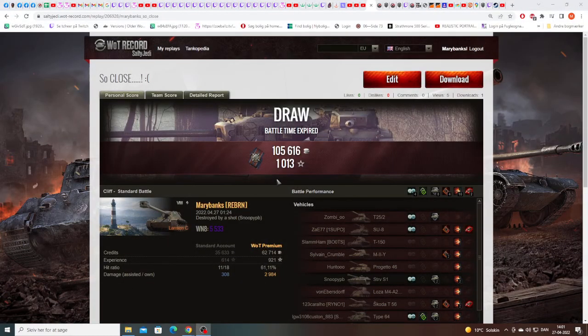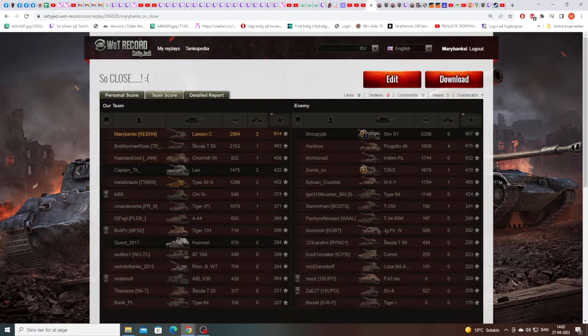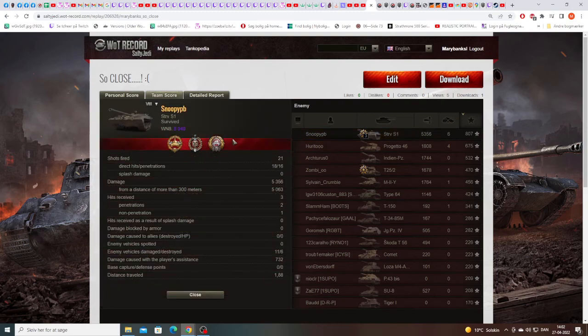Here's the results. Only, quote unquote, a FIFO effect. But I still managed to finish on top of the team on damage done and XP earned. Very well played by the Strizlang of the enemy team. 8k WN8. High caliber, top gun and tank sniper.